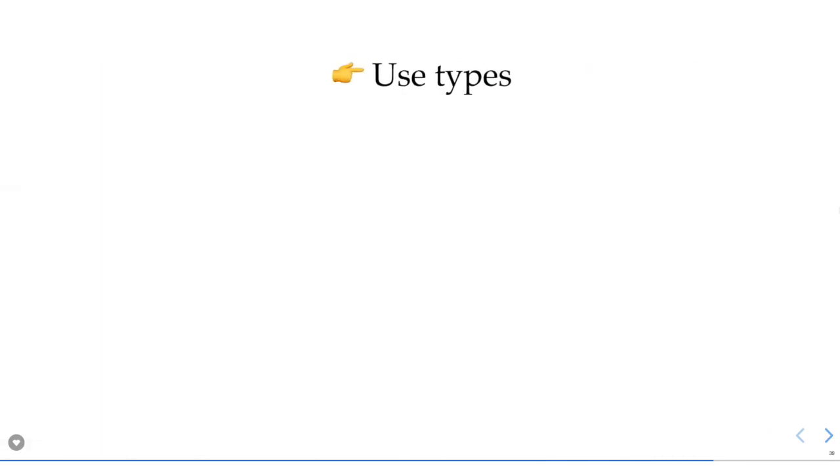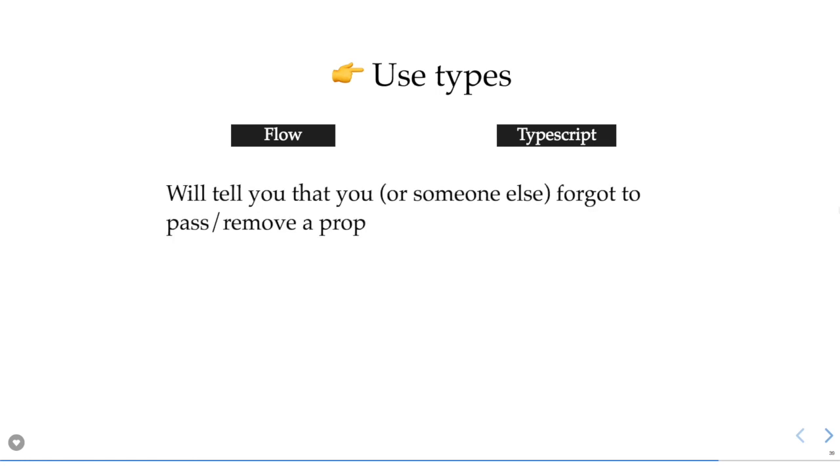And one final piece of advice would be to use types. So it depends. I started without types on my project, so it was plain JavaScript, and I then added Flow. It can be Flow or TypeScript, whatever you like. I use Flow because I was used to using it in React Native, and types can sometimes feel like adding too much. Adding robustness, but too much to your application, and you start feeling slow when you're writing your code.